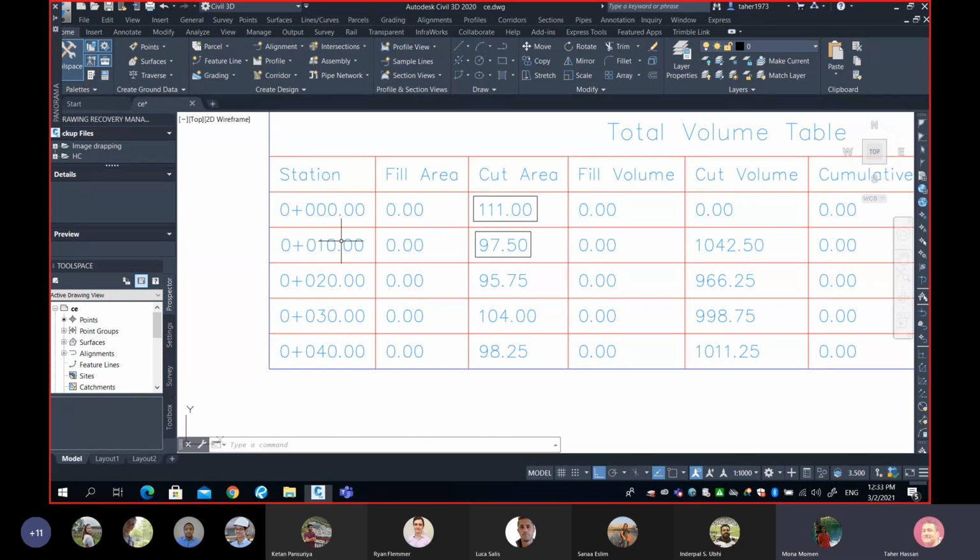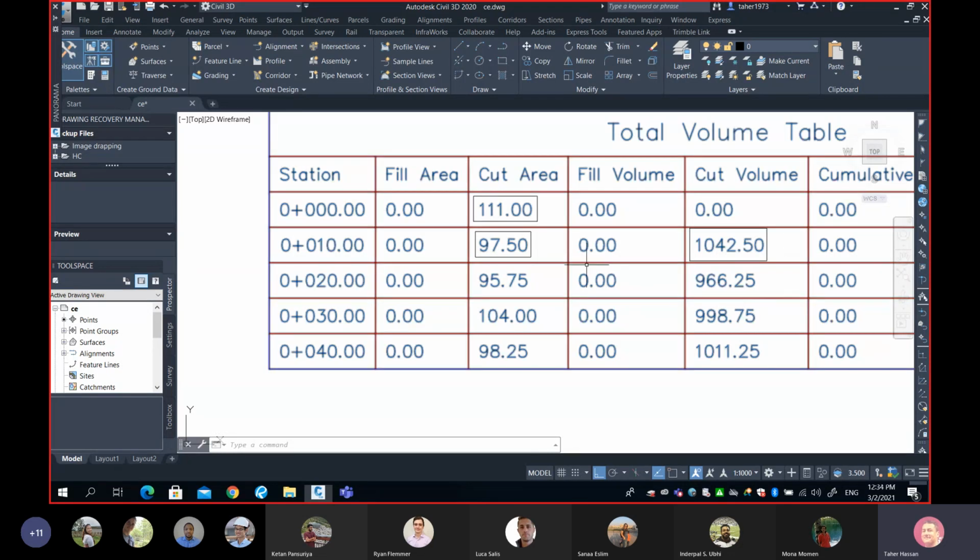$104.25. Actually, you missed one decimal, because the number is here. So your number should be here. It should be 1042.5. So I think you've done everything right, but you missed one decimal. Can you please do it one more time?